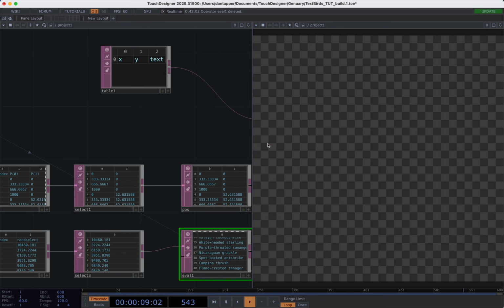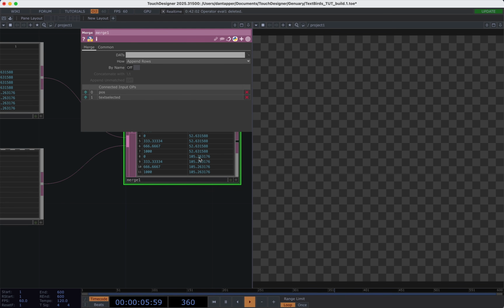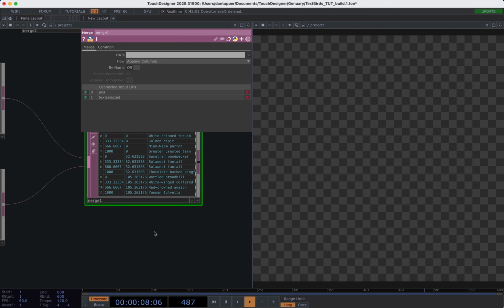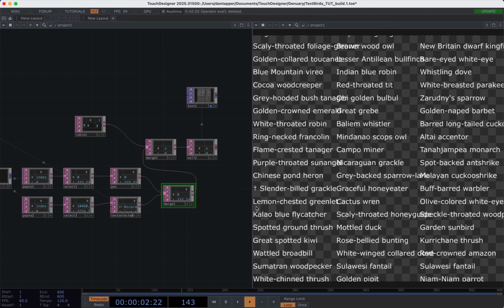The length of this table should also match, so now what we can do is we can go back to this merge. I'm going to label this evaluate text selected, merge them together, make sure they're being merged as columns. There we go, that's what we want to see. And now click that back into this merge, and now we have a series of randomized bird names.